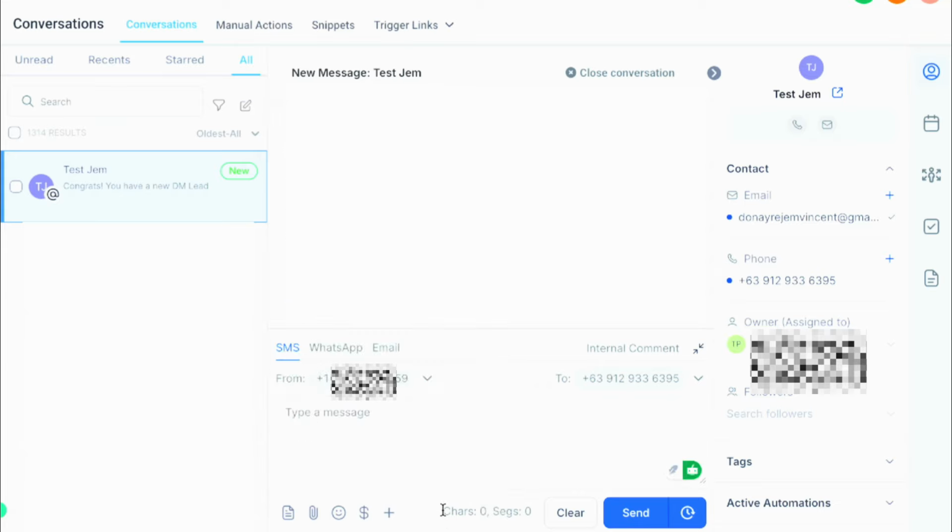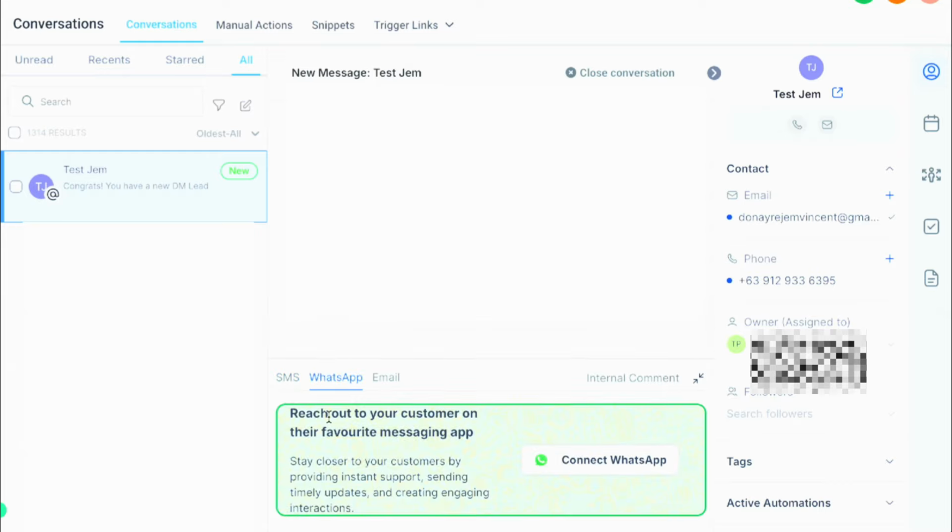Then you can also see here the characters, how many characters are there in the message that you are about to send, and the number of segments as well. I would say this is beneficial if you are conscious of how much you are spending every time you send a text message or an SMS, so you can compute that from here, because inside of GoHighLevel you are charged per segment. But yeah, you can research further about that one. For WhatsApp, it's kind of the same as SMS, but we can't really explore that from here because this isn't connected yet to WhatsApp. And then let's go to email.